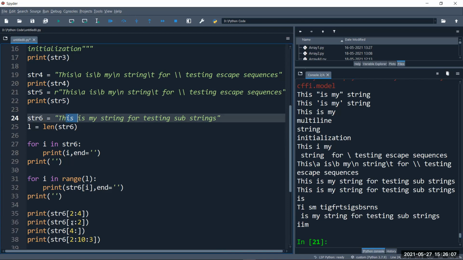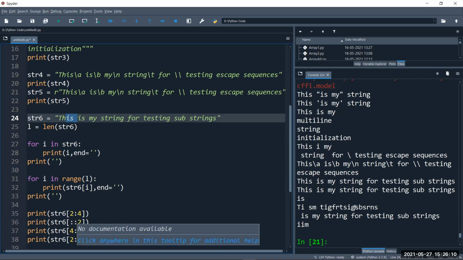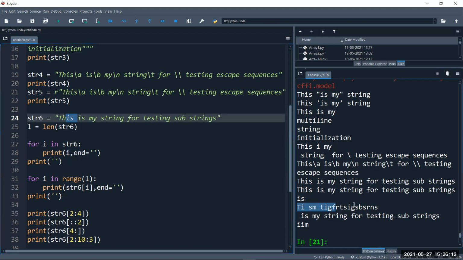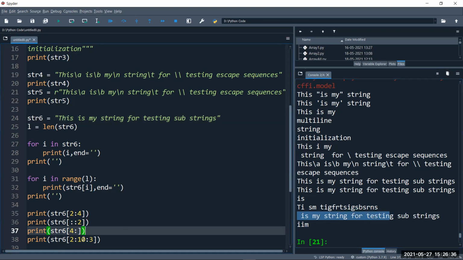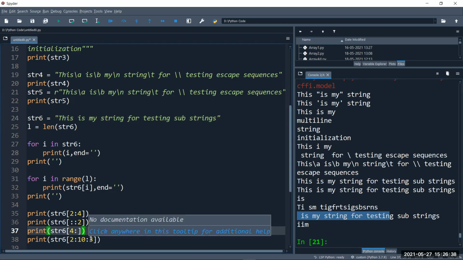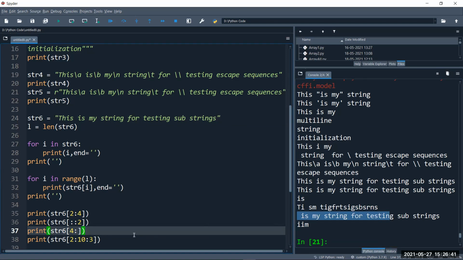Here it is written up to this. Second case, increments of 2. As you can see, it has printed the string with increments of 2. It has printed alternative characters. Spaces have been missed from it and a few other characters are missing. Next is starting from the fourth location onward, it will print. So it is printing this S, up to this it is 3. Fourth is space. Space onwards it has printed the whole string. Then from 2 to 10 it will be incrementing by 3. So this is how it is printing the rest of the string.